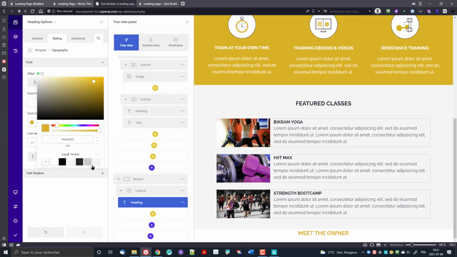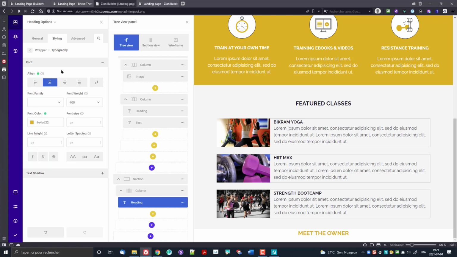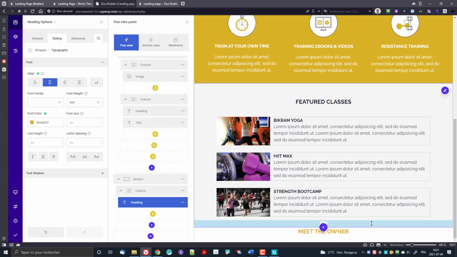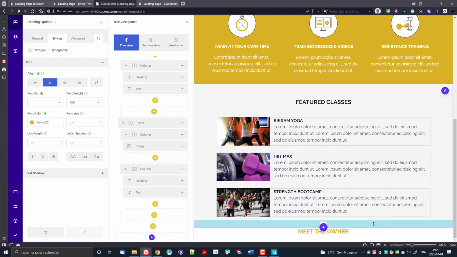Without that, we only see the first row. But anyway, that is a little bit painful, to be honest. But oops, looks like I didn't change the right one.